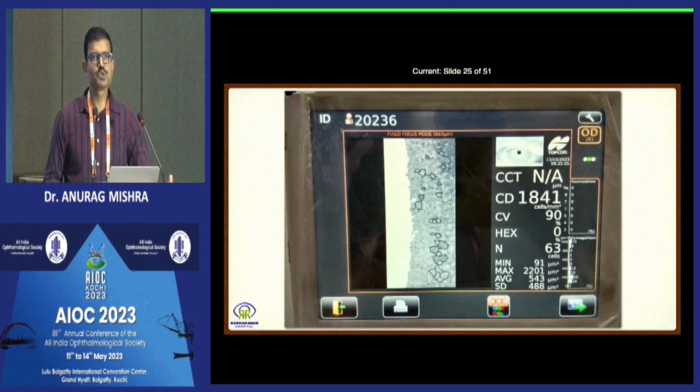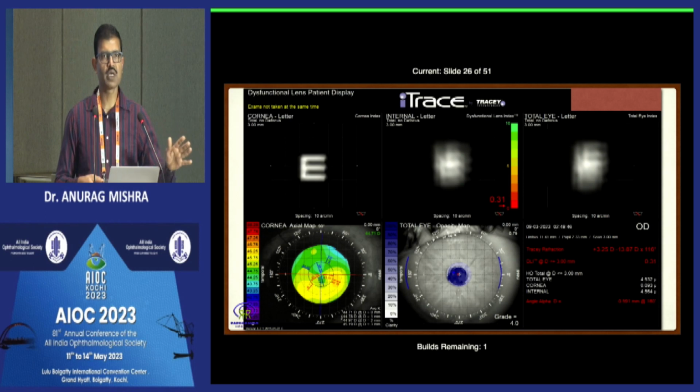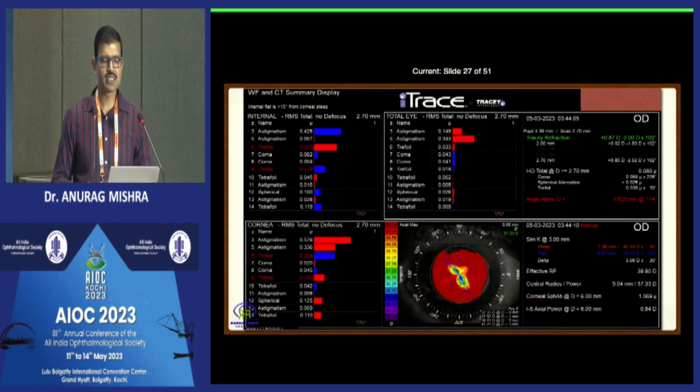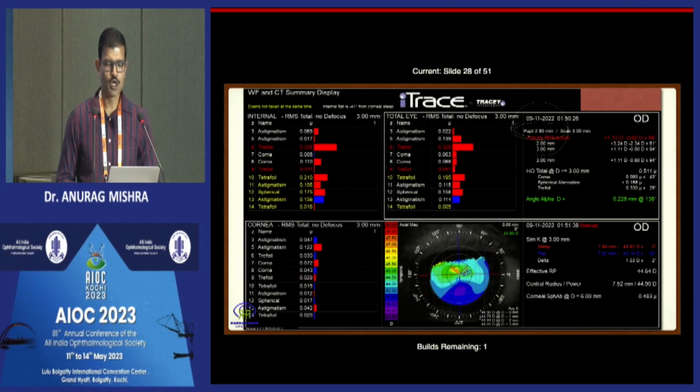Sometimes when you subject the patients to specular microscopy, you see that the hexagonal cells stand at 0 and they have very distorted images. So they are also, in my opinion, not suitable for ATIOL practice. So you better avoid these patients because they are going to have post-operative indices which are low too.